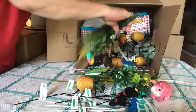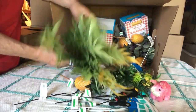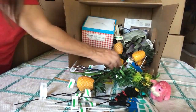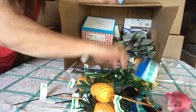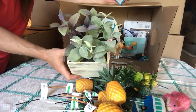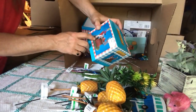Let's get some fun stuff. Those are kind of fun. They're plastic, but I'm telling you, they look real. Yay! More pineapples. Ooh, that's a nice one. Nice plant in a box. Green thumb all year. I was excited to see this.